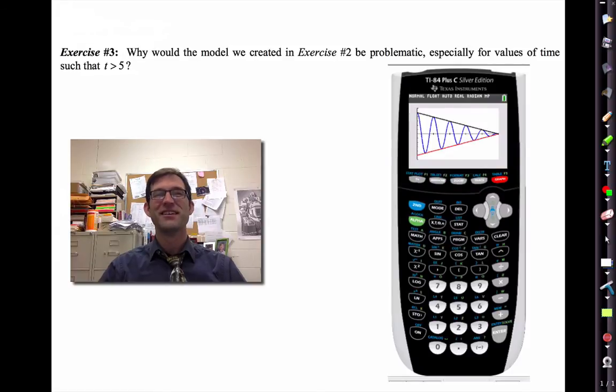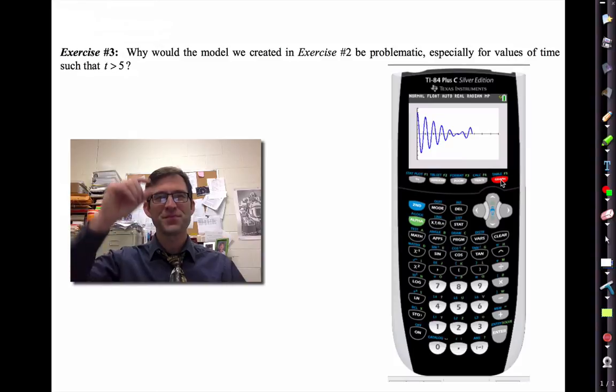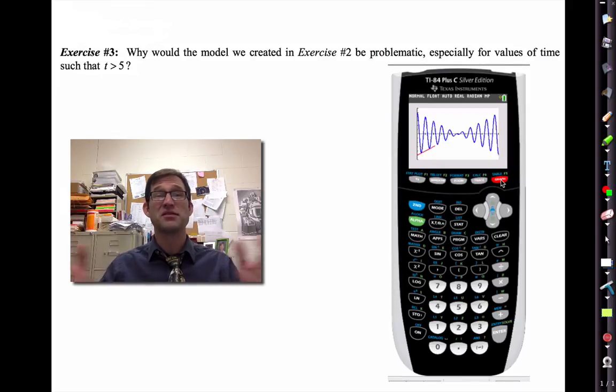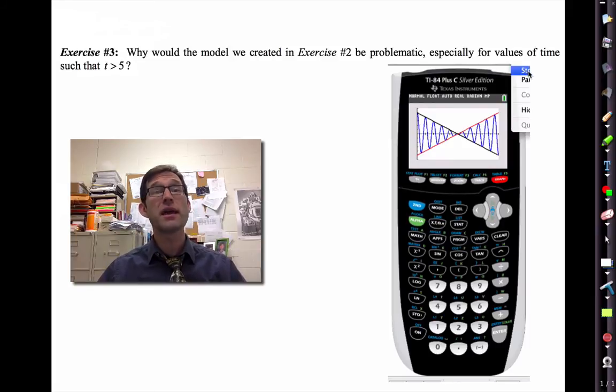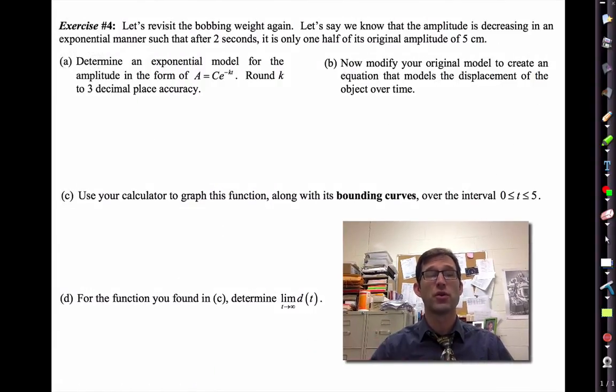All right, let's take a look. Let's just go into the calculator and let's change the window. We'll now go 0 to 10, and that's easy enough, and let's hit graph. Ooh, no, right? That is definitely not what we want. We definitely don't want the weight to bounce up and down, slow down and stop, and then somehow start to bounce up and down again. I mean, I don't know, maybe there's some kind of process where it would absorb energy and then start to bounce again, but not in what we're trying to model. All right, so once that weight comes to a stop, it shouldn't keep going. So let's try to make it more realistic. Okay, that's what we're always trying to do, get a better and better model.